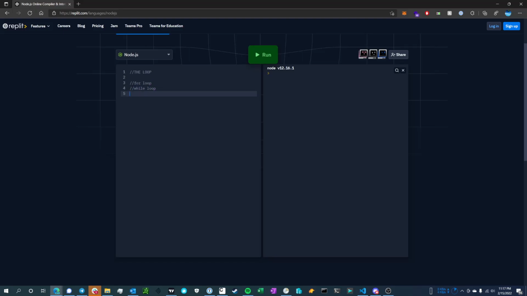Now, they both have slightly different use cases. We're mainly going to focus on this one because this is extremely important. It's not necessarily hard, it's just so useful. Let's just jump right into it. You're going to feel more like a coder here today than in any other video prior.